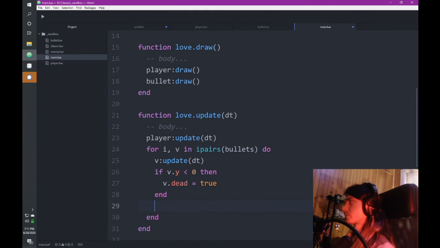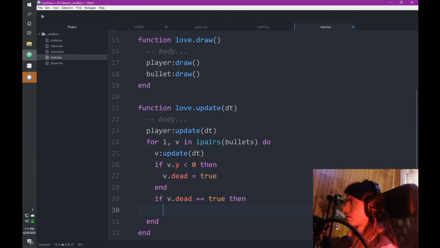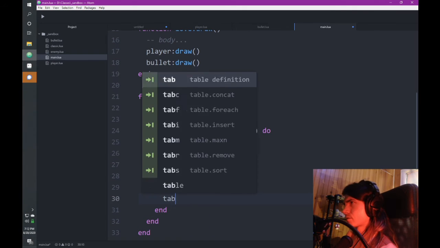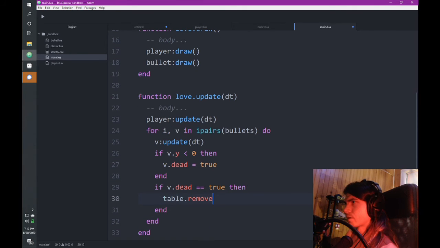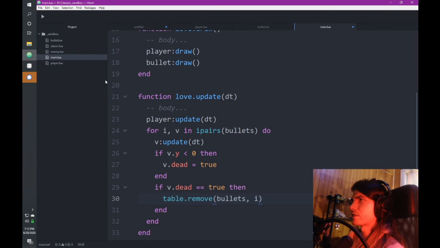And then new thing, slightly new thing, but y'all knew that this was coming. If v.dead equals true, then table.remove(bullets, i). So what this is doing is, as soon as it exceeds the top, we're setting this flag that's called dead, and setting it to true. And then if it is true, on the next loop, it'll just remove that bullet from the list.